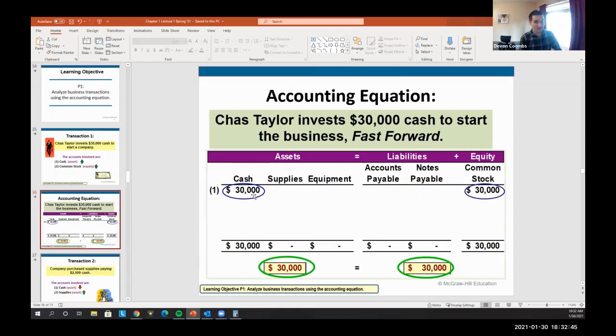Assets went up $30,000. Assets, what does a business have? They have cash. How did they get that cash? An owner gave them money. That's equity. Why is that important? Because that owner can take money away in the future, right? The owner has a right to a dividend in the future if they want it. The accounting equation is in balance, so we're okay. All transactions are going to either increase or decrease assets, liabilities, or equity. All transactions.